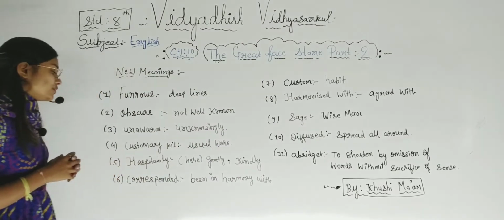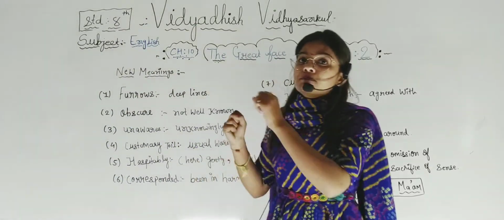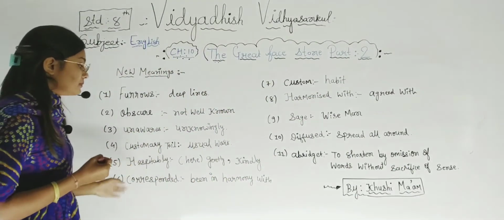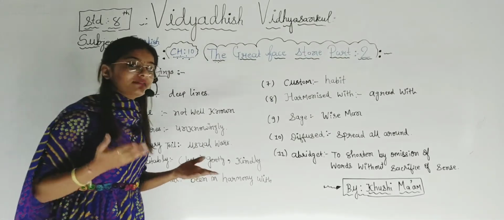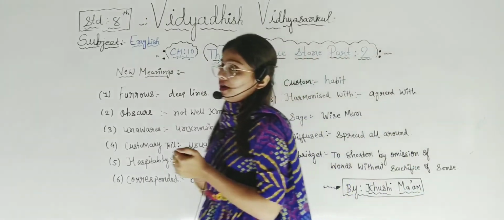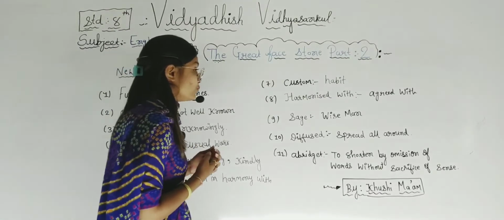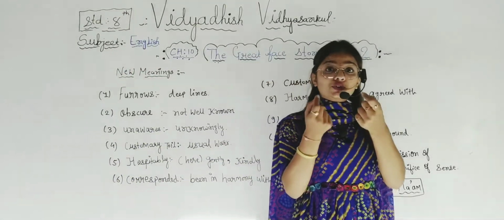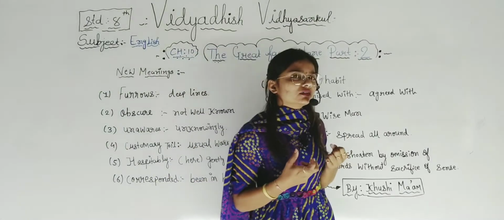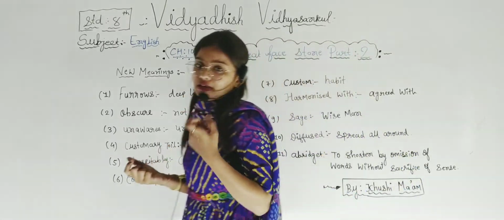Next we have, students, correspondent. Now we all know what correspondent is. Here we don't take the meaning as in mathematics, right? Here we have to take the meaning in our English subject. In our mathematics subjects, corresponding means this, right? But in our English subject, we don't take this meaning. So here, what is the meaning of corresponding? Corresponding means being in harmony with. Harmony means in tune, right? We have to work in tune. Sometimes, students, we work very lazily. So here we have to work in tune with something.